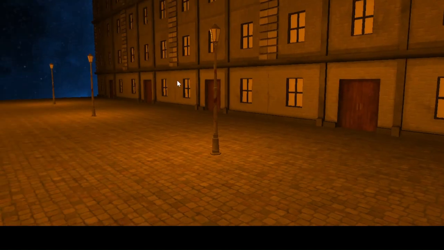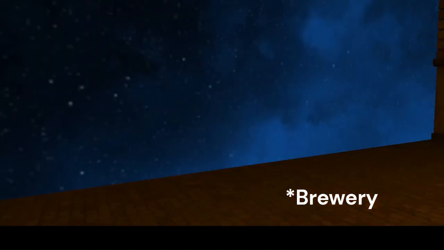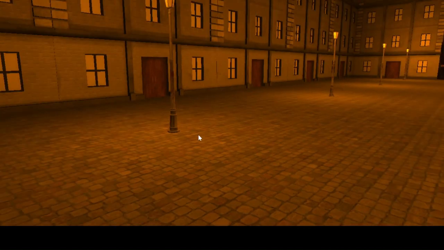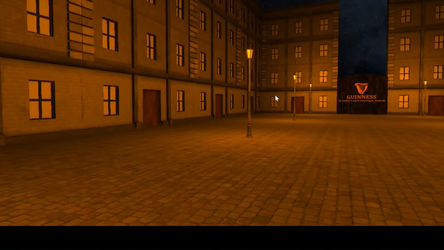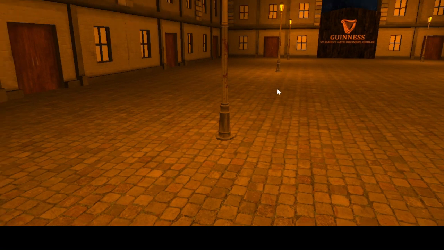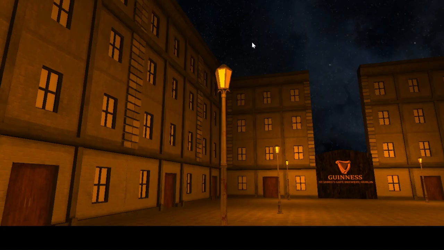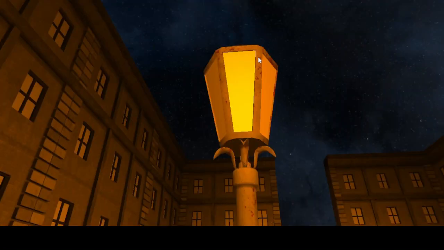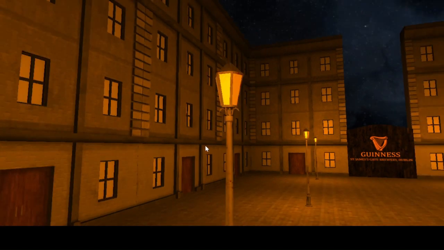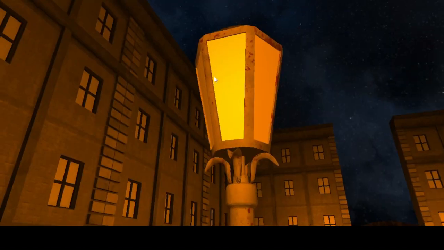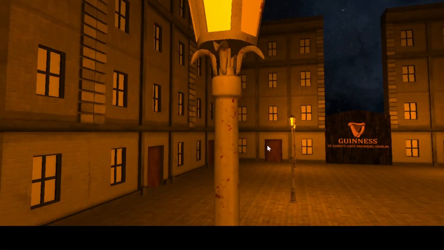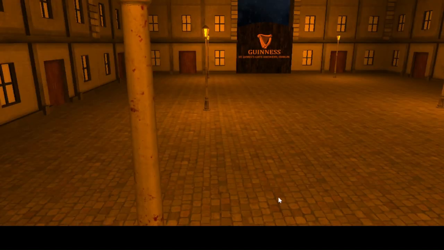For the lighting, I did get to implement the Phong illumination model. So here we have, as I said, one point light per lamp. For this one, for example, we can see the attenuation with the distance, but we can also see some specular lights. I don't know if I'll be able to move properly for you to see it. Specular lighting on the glass of the lamp, and we have, of course, ambient and diffuse lighting.